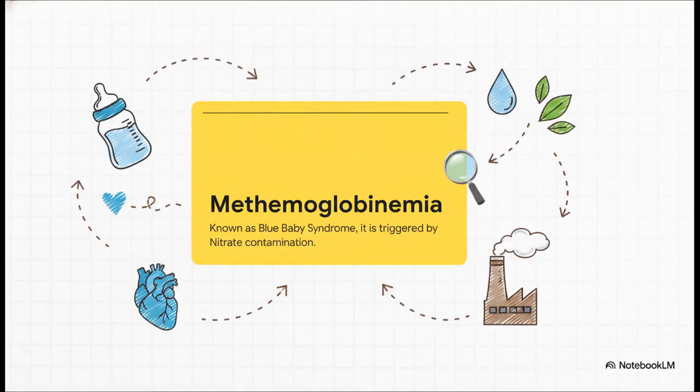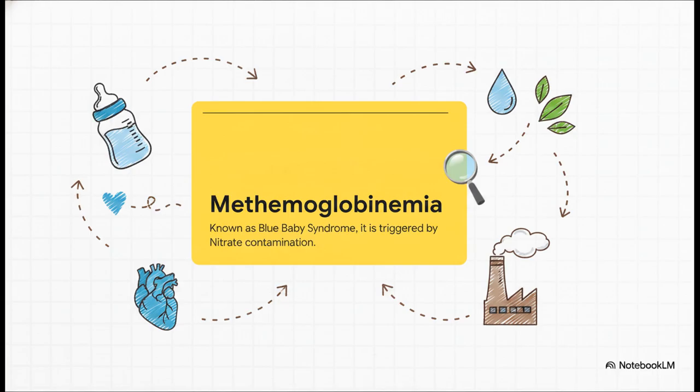Okay, get your pens ready because you absolutely need to know how to spell this next medical beast in your notes. Methemoglobinemia. Go ahead and write it down. Now, this condition is much more commonly known as blue baby syndrome, and it is directly linked to nitrate contamination in drinking water, which we often see coming from heavy agricultural runoff.